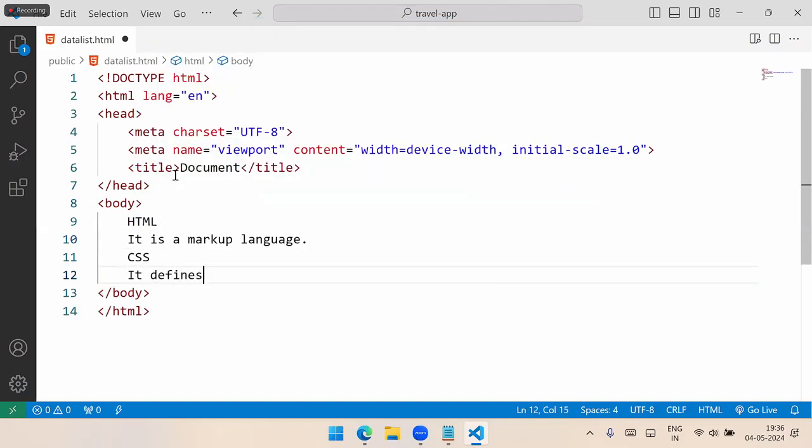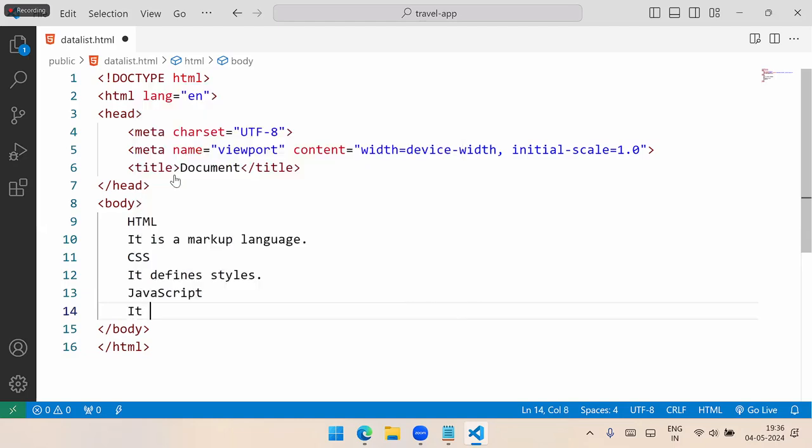CSS, it defines styles. JavaScript, it manipulates the DOM. HTML, CSS, JavaScript, these are terms, and they have a definition under them. It is a markup, it defines styles. These are all definitions.